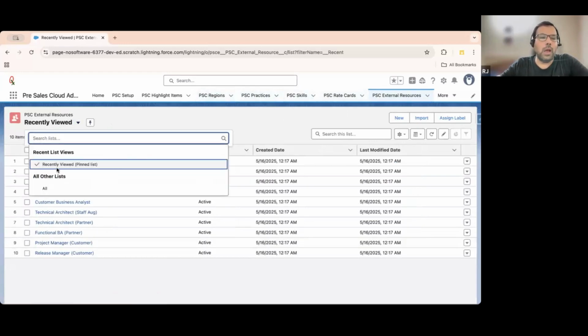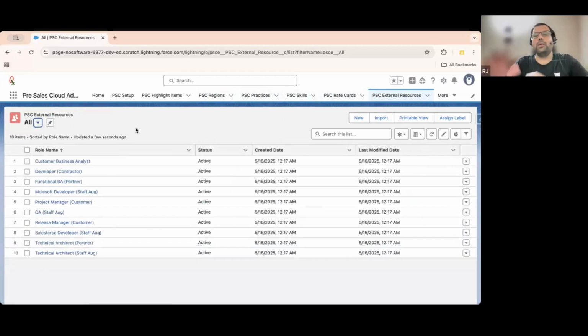Next is the external resource. There are many scenarios, like when you have won a deal, but you are a Salesforce boutique, so you have all the Salesforce roles. But in order to build a website, you might need a UI/UX designer, right? And that is a contractual relationship you have with some of your vendors. Now you are going to be charging it to a customer, but you actually don't know the cost. So there are such external resources, or maybe, in the staff work model, the project manager and release manager are from the customer side.